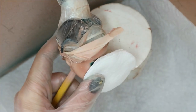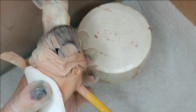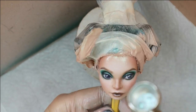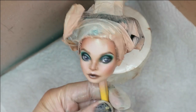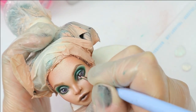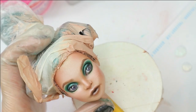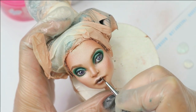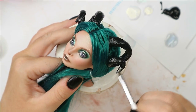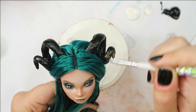And then I also want to add a touch of it to the sides of the face as well. And I also add a touch of the special paint to her eyelids and to her lips. So now let's finish up the horns using all kinds of golden paint, and after this we will style her hair.